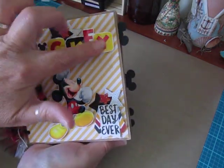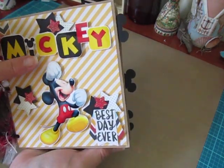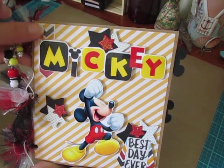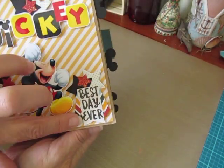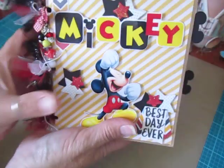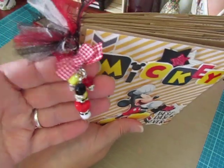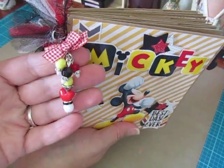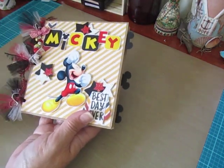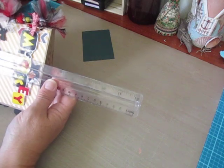And then I have this larger paper bag album right here. It says 'Mickey' on the front, which I popped up — I fussy cut it out from a sticker that I put on white cardstock, then cut it all out and popped it up on foam dots for dimension. Everything on the front cover is popped up. I did some star clusters and created this little embellishment that says 'Best Day Ever.' I used the tulle ribbon for binding this album, and I made another cute beaded dangle charm with the red and white gingham and different colored beads and rondelles hanging off the binding. This one also has three large side pockets and measures approximately five and a half by six inches tall.